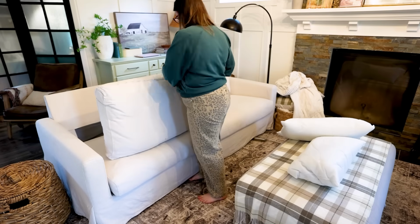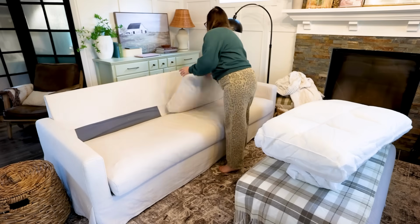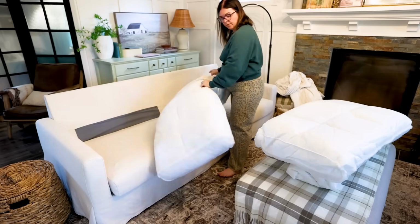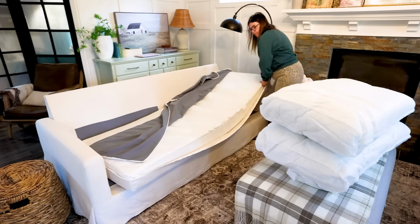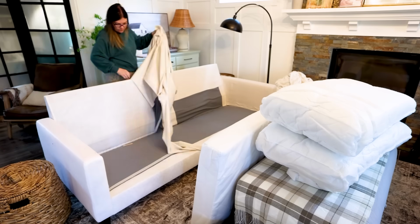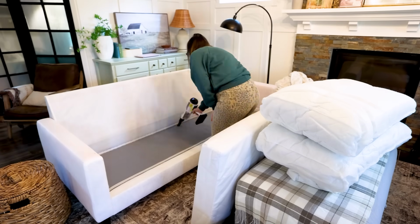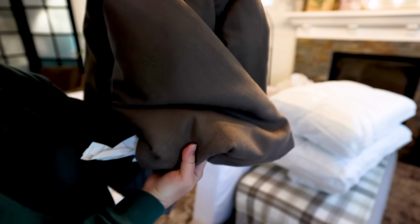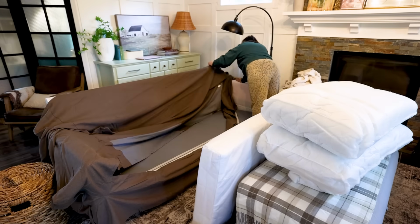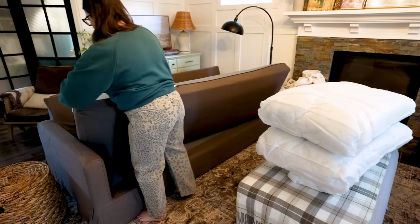Now, the next thing that made the biggest difference, and I was so pleased with how this worked, was I swapped the slipcovers on our IKEA sofas for brown ones. We originally had these off-white natural colored slipcovers. The brown covers just instantly changed the whole vibe of the space. I was so happy that I thought ahead enough when I purchased these sofas early this year to buy both the cream and the brown slipcovers.